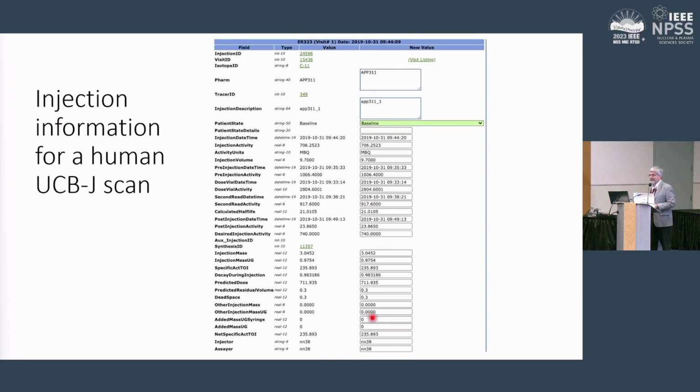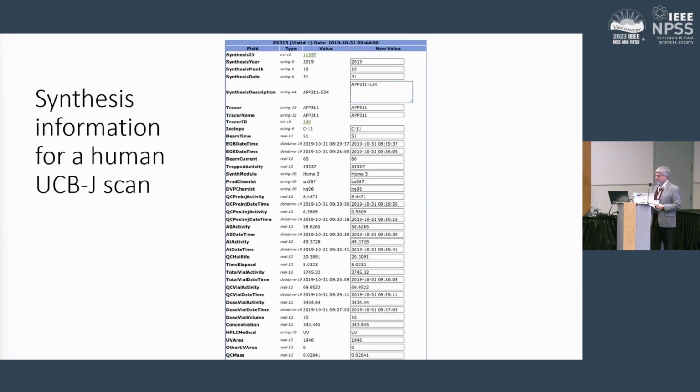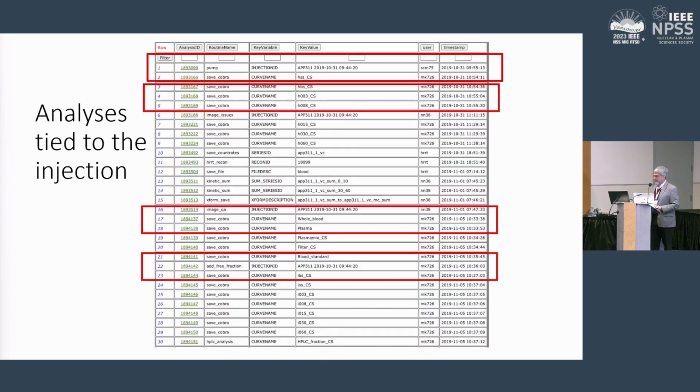We even have the idea of who drew up the dose, able to do that. And the chemists are involved too, that everything they've done about the synthesis is there. We know the end of bombardment time, end of synthesis time, all of the steps they made about doing pre and post injection measurements there. Their measurement of the half-life, that's required for real, so that the 20.4 minute half-life for carbon-11 came out 20.3 in this case, and down to all of the subtleties of the amount of impurities and the legalities of there.